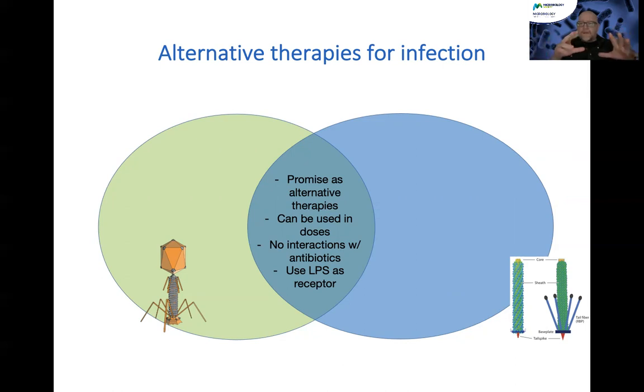So, we talked about LPS before, about making different aggregates. And a lot of CF strains don't actually have the B band that sticks out. Whether this actually matters for whether some of the phage and piosins can attach to those strains, we still have to investigate. So there could be problems using these in terms of some of the strains might be resistant. So some of the problems with phage is they actually replicate. So, you could use them as a therapy. They'll kill the bacteria in there, but they'll continue to replicate because they have this nucleic acid head. And so they can continue to evolve, and they're hard to control. So is there a risk that they may go rogue and start attacking species of bacteria you don't want them to? So this is kind of one of the downsides.